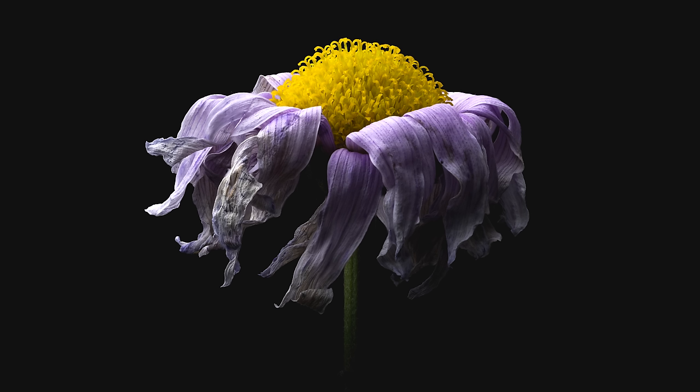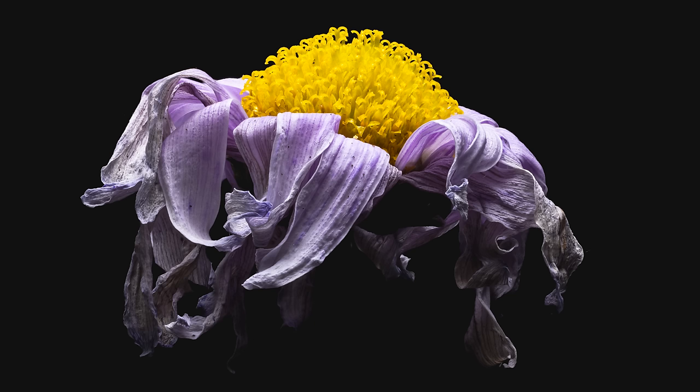Want to take cool macro shots at home just like these? Well, all it needs is a light, a lens, and a flower. So let's get going.